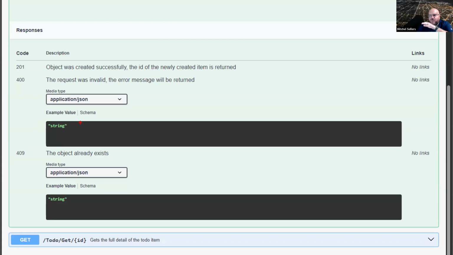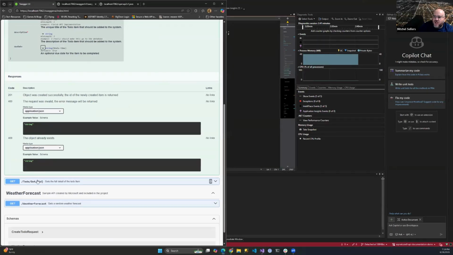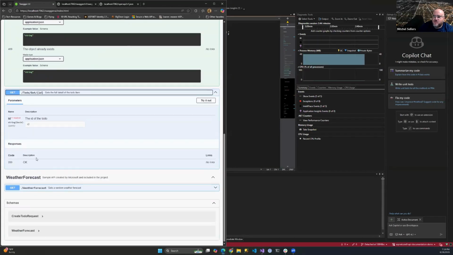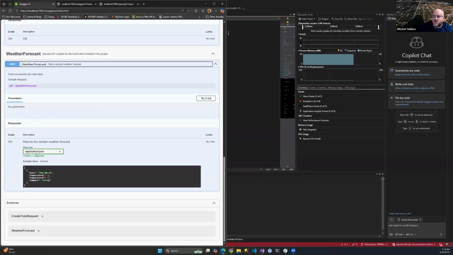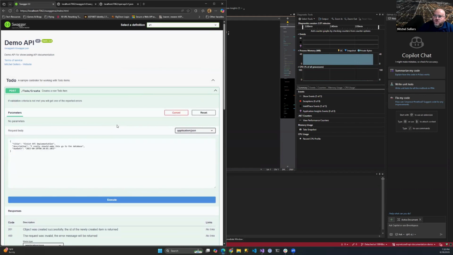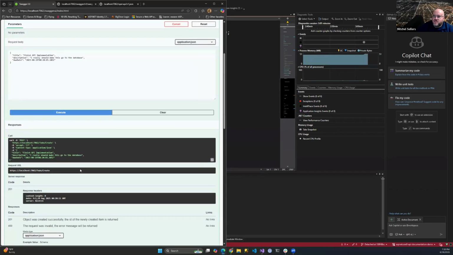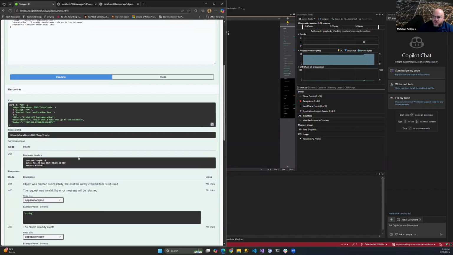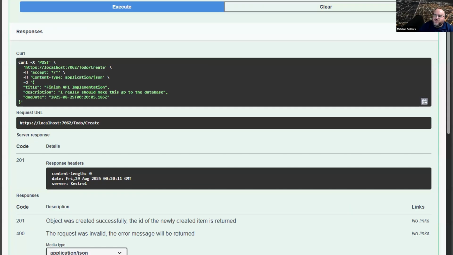But now we're able to put the individual descriptions in here of what happens when you get it. So a really good way to provide a much more usable response for the individuals that are working to consume your application. So this gives us a fun way to do things, and we can actually use the try it out method, and you'll see here that we can go ahead and make the request, and then it actually shows you the response that you get back from the API.